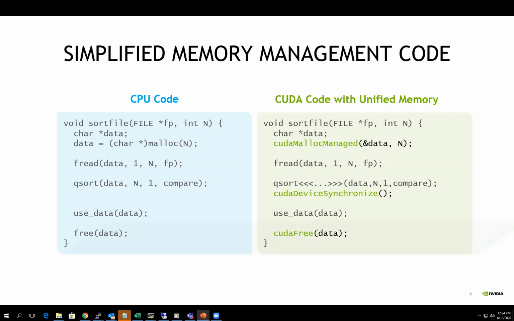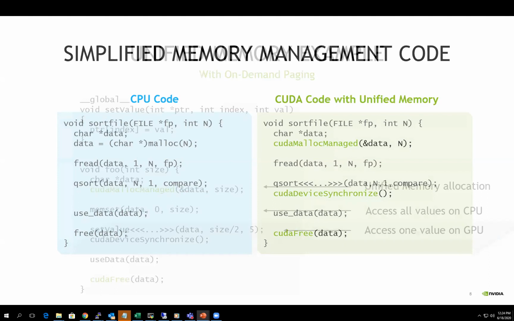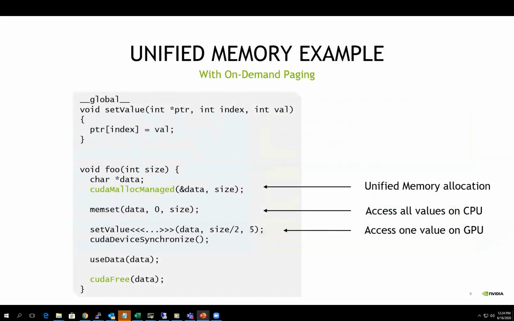But that basically summarizes the entire code porting process using a managed allocator. We've touched on all the major points that you need to be aware of when you're using unified memory. And this will give you functional code using unified memory with the benefit of reduced lines of source code, if nothing else. Let's point out then some of the most important features. With on-demand paging, the unified memory allocation is creating an allocation that is usable both on the host and the device.